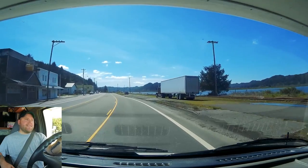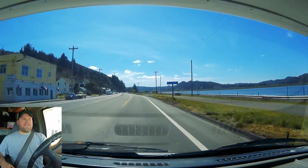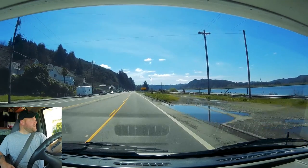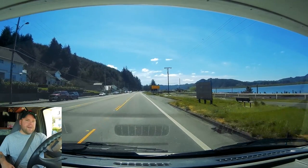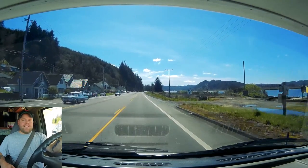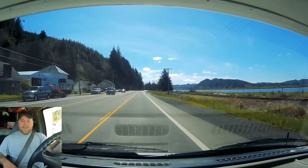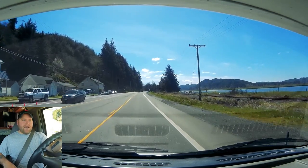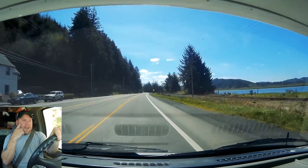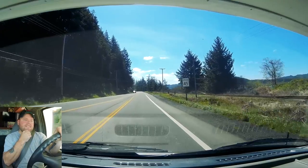I have to say the sun out and the scenery really does improve even when you go through these small towns — it's really nice. There's a palm tree right there, though I feel like we're a little far north for palms. Anyway, I'm going to make up some miles today. I haven't been doing my promised 38 miles a day, so today I may end up putting on close to 100 to 125 miles.